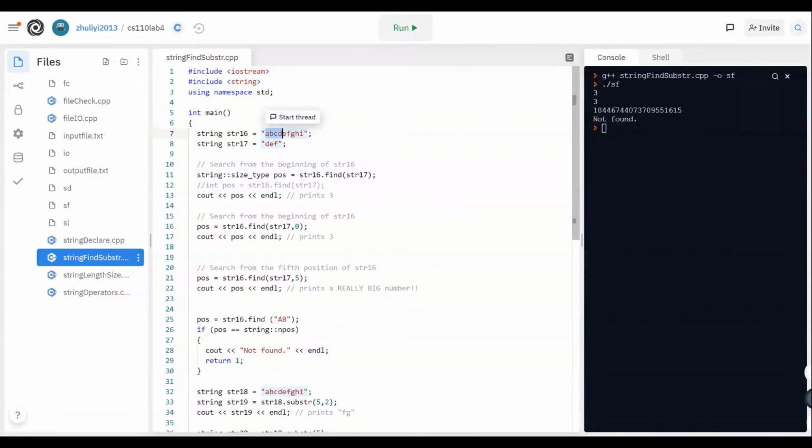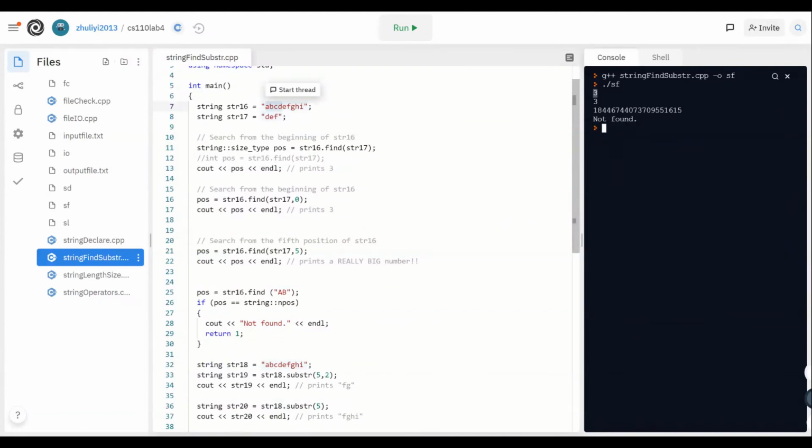So from the third position, we find DEF. So the number returned to pos is going to be number 3, which you can see here in the console. And in here, we search from the beginning of str16.